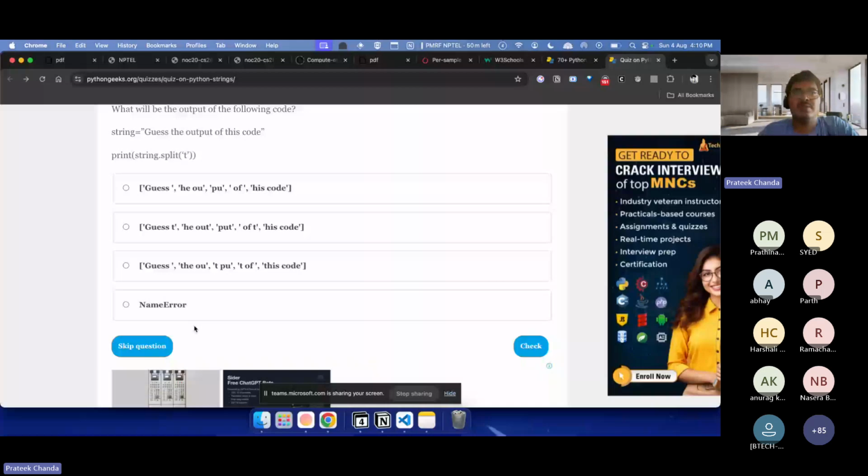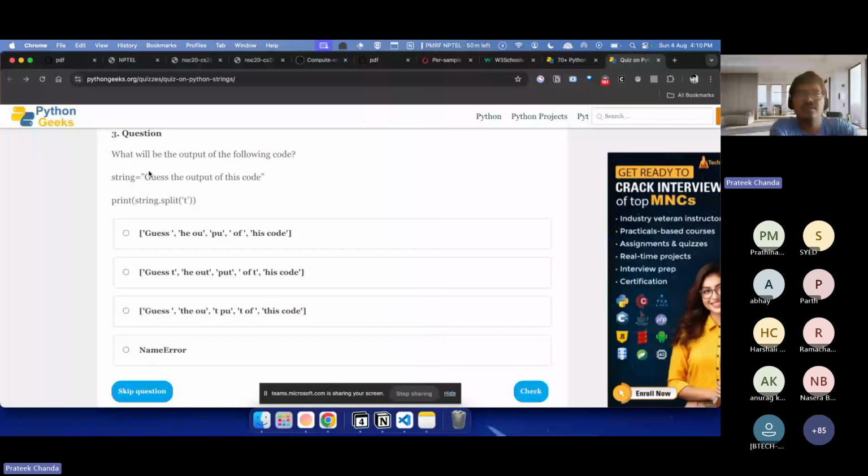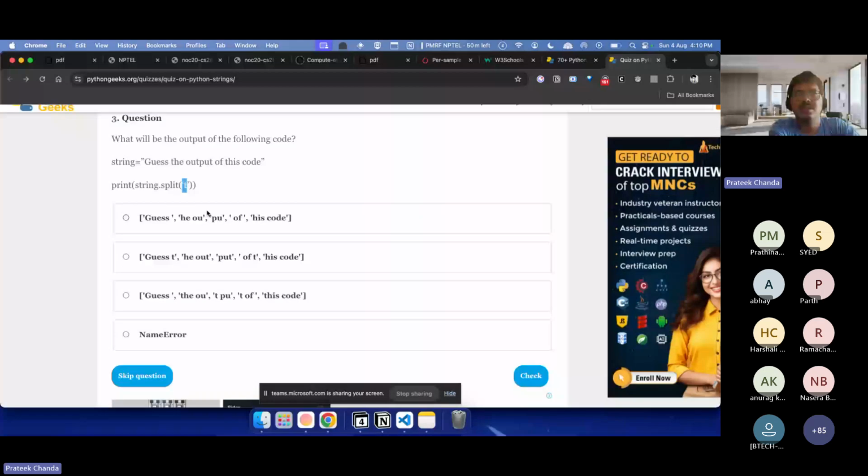So let's go to this question. A string gets the output of this code, and you have to split against the value t, and you have to say which one is correct.